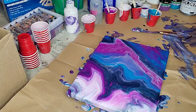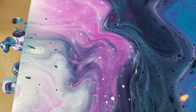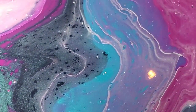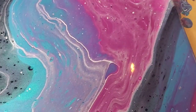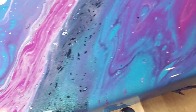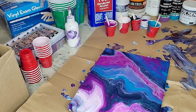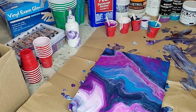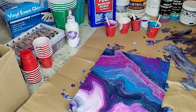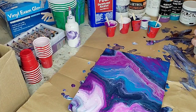Okay, let me bring you down. Okay, here we are. This is how it turned out. Turned out pretty. I'm wondering how it's gonna dry. So as I was going to pick this up to take care of it, I was pouring the alcohol back into the jar here, and I dripped. And look what happened. I got these amazing cells.